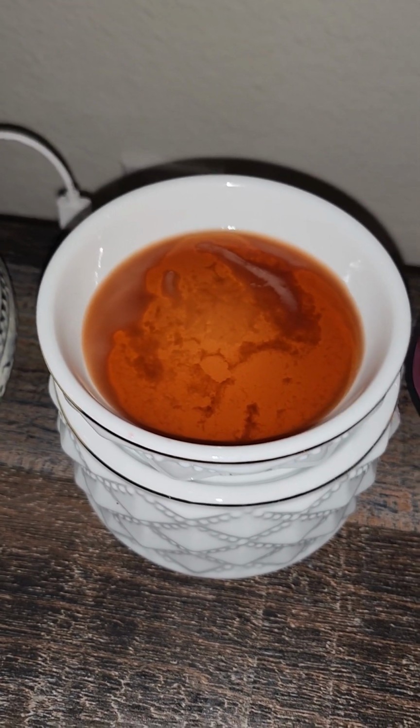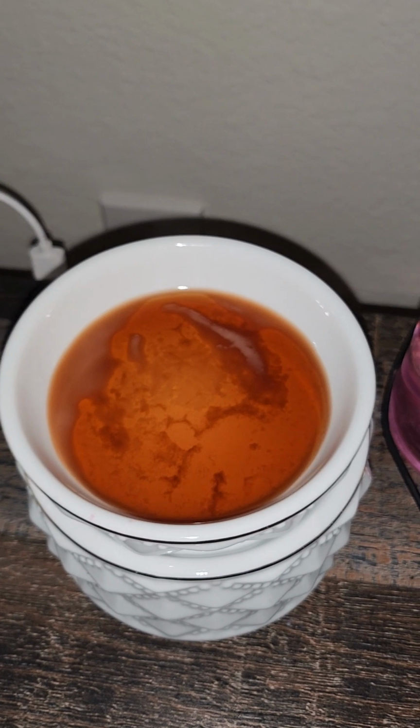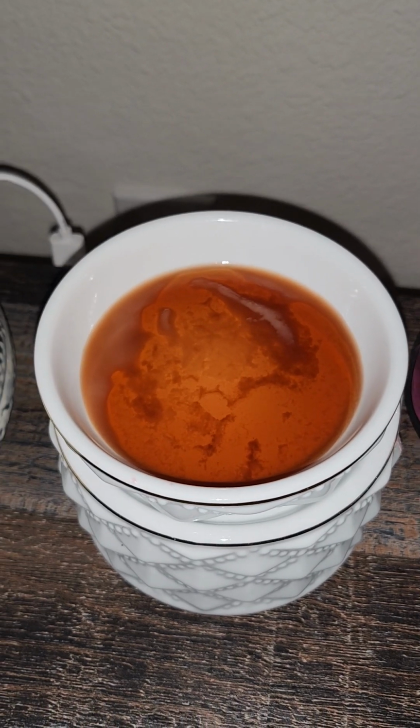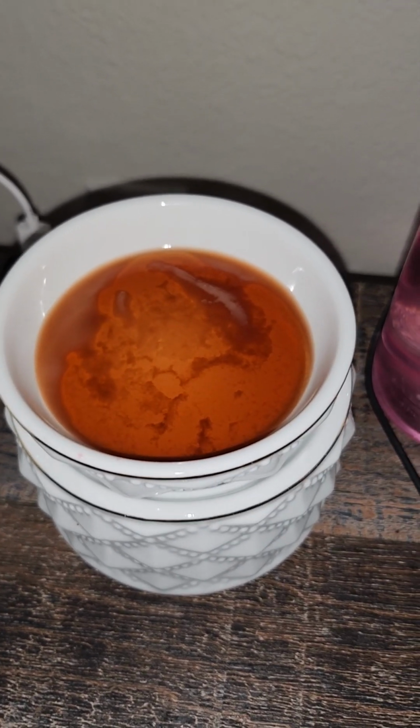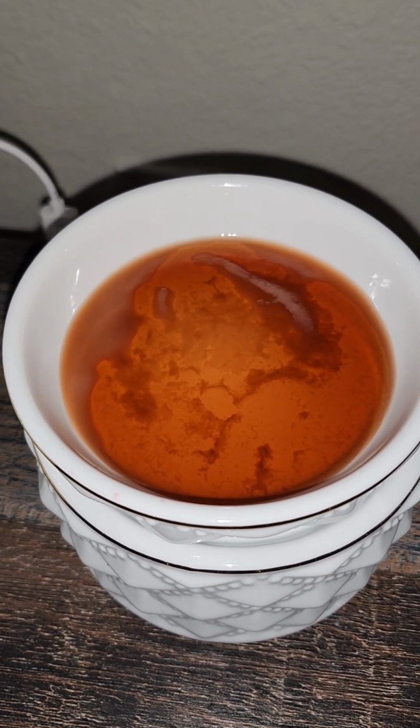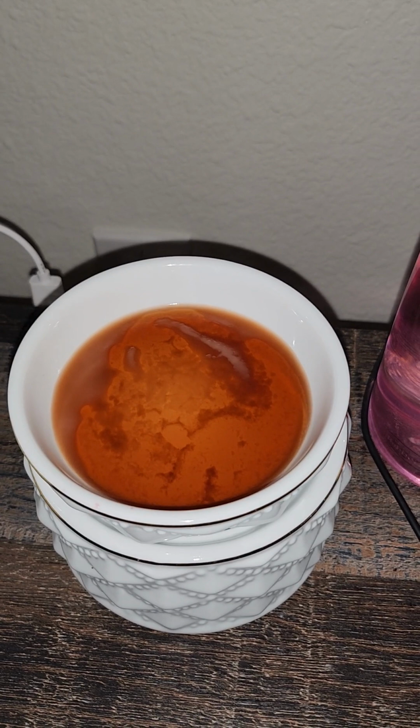Now, I've never had this problem in another house. In this house, I'm having that problem sometimes in this corner, and I think it is because we leave our fan on a lot here. So it's making it a little bit colder in the room. And this corner right here does not have a vent to heat. So it is having a little bit of a problem keeping it completely melted. So that's something to keep in mind. I always recommend a 25 watt ceramic bulb because most of the time it will perform well even in an area that gets a little colder. But that's happening here. It's not a huge deal to me, and I have so many warmers in my house that I don't really care too much because it still scents the room perfectly fine.